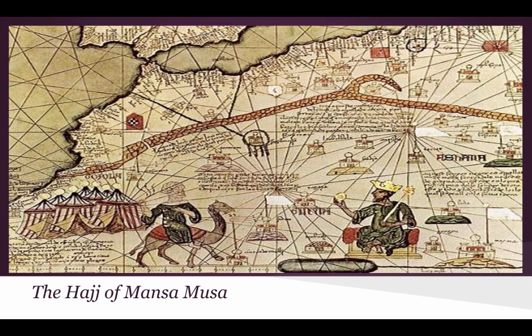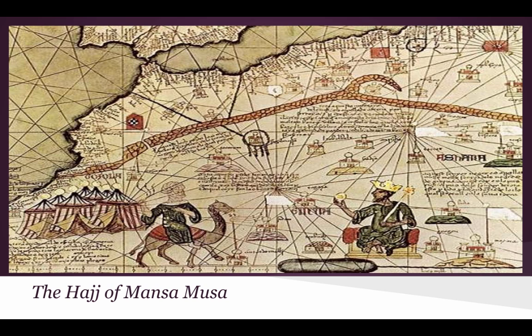And probably the most famous story, to give you an idea of how wealthy these guys were, was the Hajj of Mansa Musa. Mansa Musa was the leader of Mali. Okay, and in the 1300s, he went on the Hajj, which you all should remember, the journey of pilgrimage to Mecca. That's him holding a gold nugget. And it was said that he traveled with 60,000 people in his retinue and actually built houses in cities along the way so that he could go back and forth. He had over 200 camels that were full of gold.